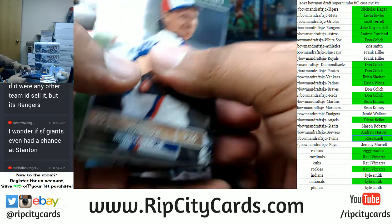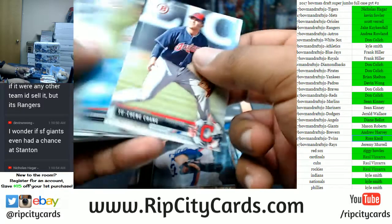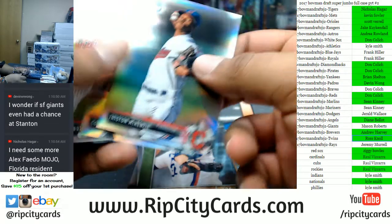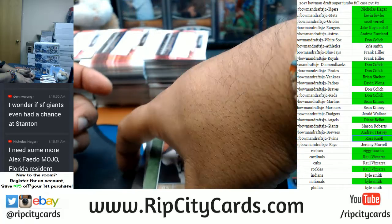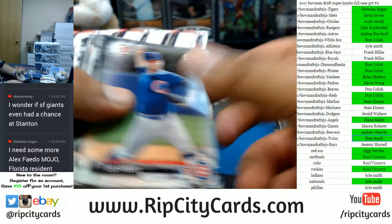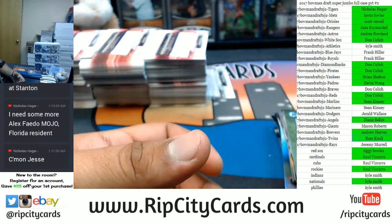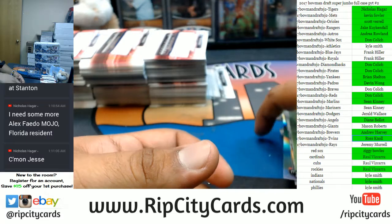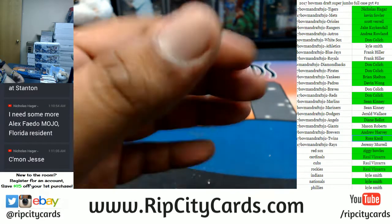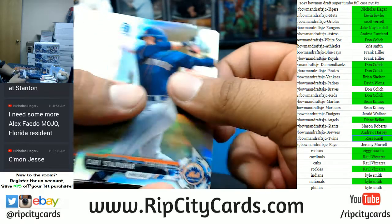I heard reports the Giants were also in the running, but the main ones were the Dodgers and the Cardinals. Why can't he just stay in Miami, dog? Like, it's not even his fault, man. It's management, as always. But I would love for Stanton to stay here, man. He's our first MVP, dude. First MVP in team history, and we're going to trade him. Dude, that is classic Marlins. Like, seriously.